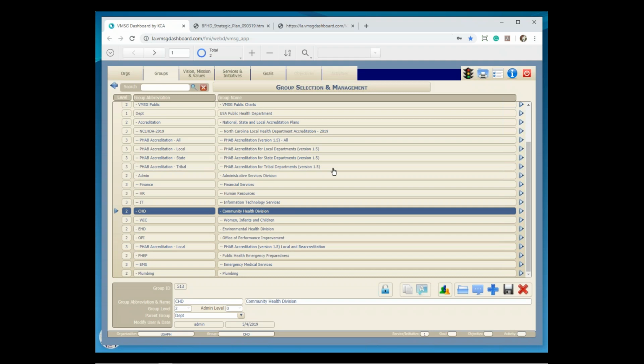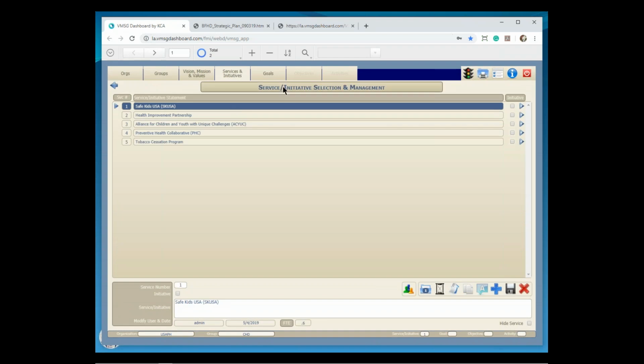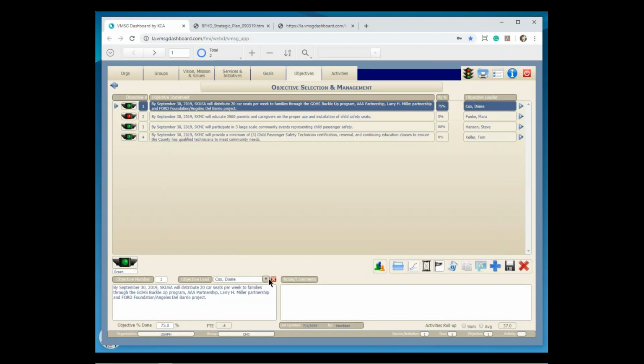And then the update part, when they do come up monthly, it'll be all the updates they're tied to. If you did an update, let's say a week ago, in the system, that same update will be part of that big group of updates that you're tied to when the monthly reminder comes up. Exactly. If you've been assigned as an objective lead or an activity lead, then you're going to get the updates. So if there are no updates, just arrow through it, and you'll still see it. Yeah, right. You'll go through them and say, no, this is still good. There are some things that only change quarterly or even annually. So you just look at them and cycle through them, and it takes another second to click the arrow. But it gives you the opportunity to look at them, maybe even put a note in there that says nothing has changed, just to make sure the data is always fresh.